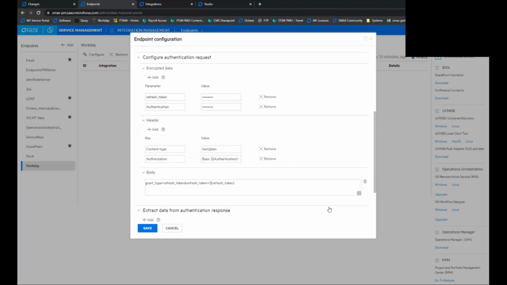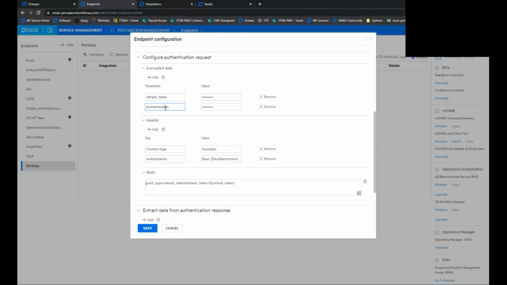That's a prerequisite, by reading the documentation. But just an example here, I started to configure encrypted data. Encrypted data means any sensitive data you want to reuse further on in this authentication mechanism. You can set it up first here, and then you see the sensitive data is no longer visible in clear text.